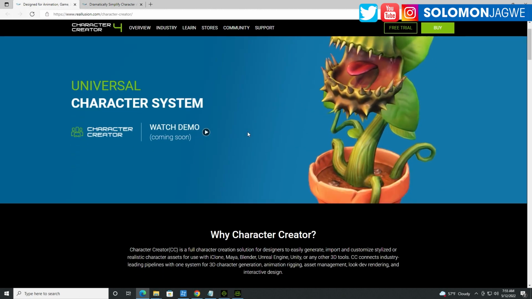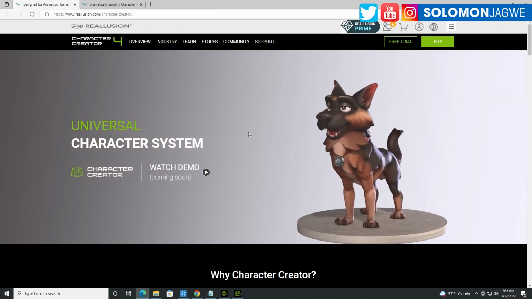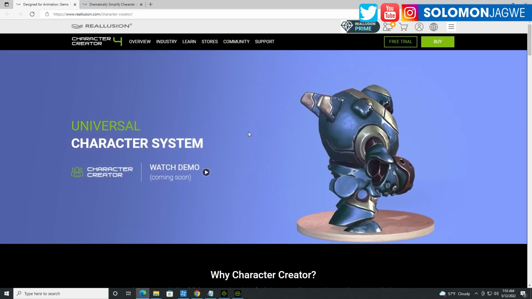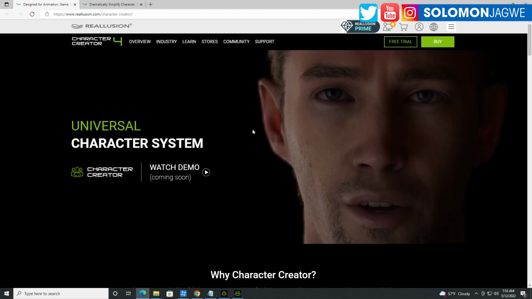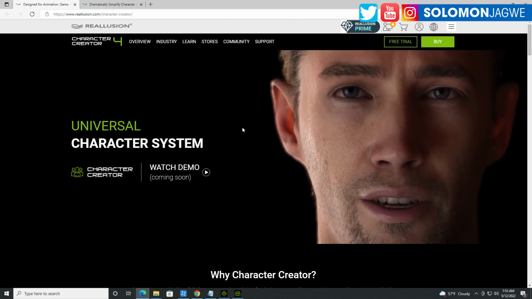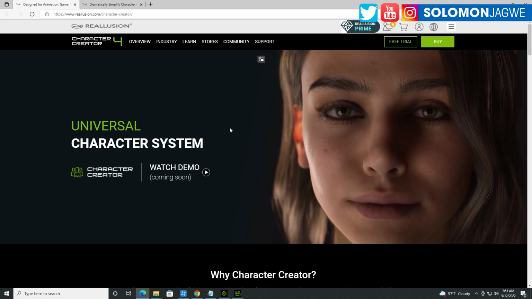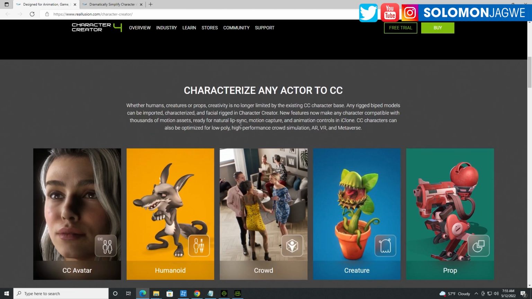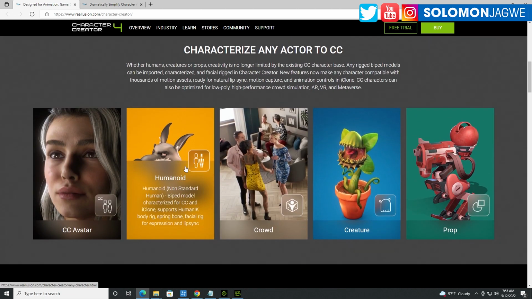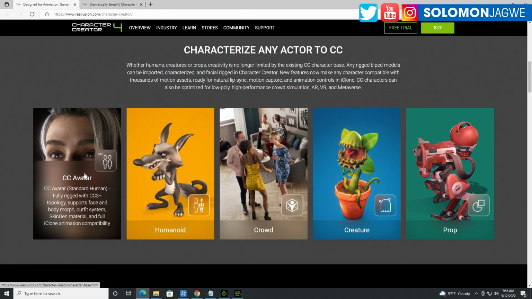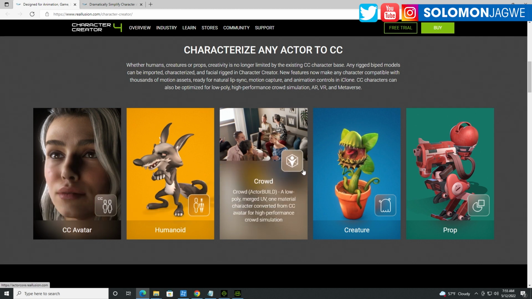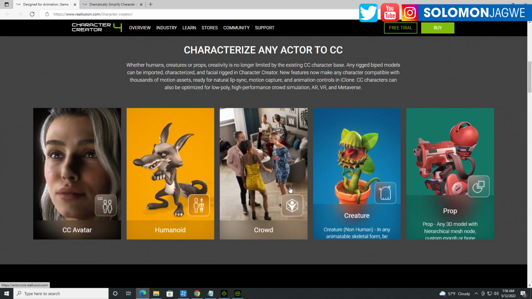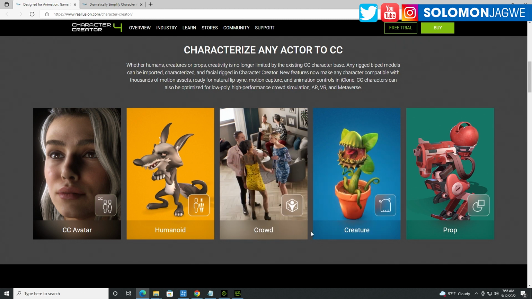So here's the thing, guys. 3D Exchange is gone. We're saying bye-bye for now. If you're still using iClone 7, you can still use 3D Exchange, but once you transition to Character Creator 4, then you no longer need to use 3D Exchange, because now you can bring in custom characters. When you do the import, there's a humanoid option, and you can bring in Character Creator models or avatars. You're able to animate all manner of things that we weren't able to do before in Character Creator.